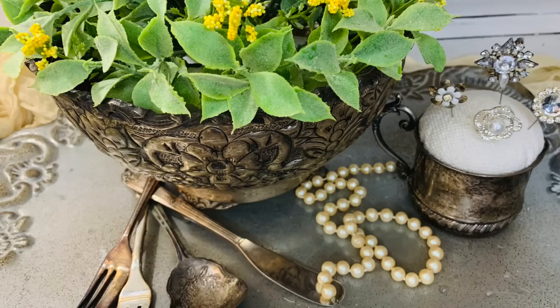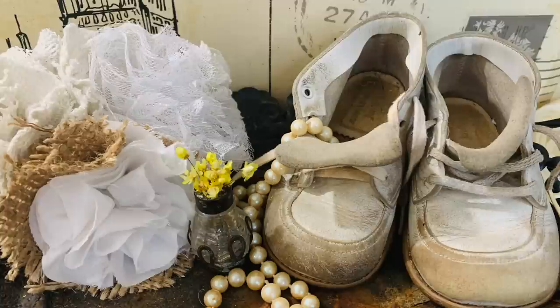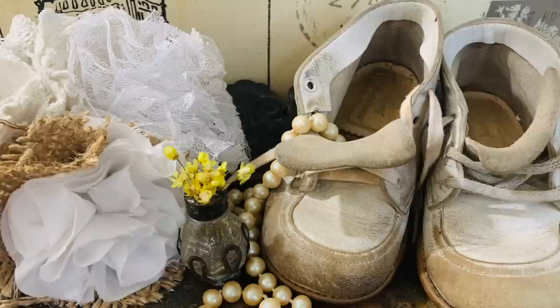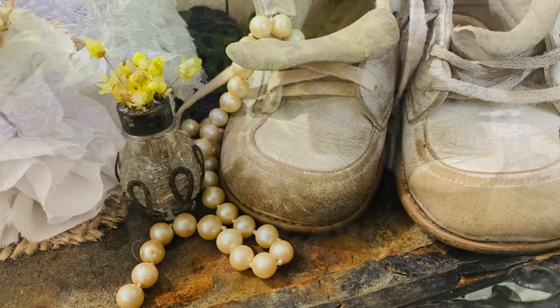Another silver item I love to find out in the thrift stores or yard sales is these beautiful vintage salt and pepper shakers. I am so drawn to these, but I picked these up and they actually come in a little glass basket container, but you can take those out, use them as little flower frogs. Stick some little florals or dried flowers down in the holes of your salt and pepper shaker and set those out. Like I say, they make great little vessels for your flowers.